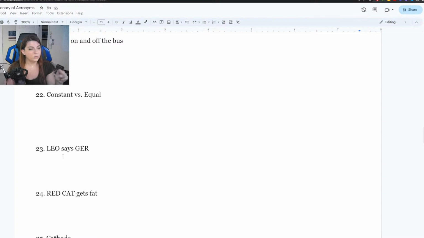The An Ox and the Red Cat is really great, but I prefer the Red Cat gets fat because not only is the anode where oxidation happens and reduction occurs at the cathode, but as your voltaic cell is running, the cathode is going to put on mass and the anode is going to wither away. And when the anode completely withers away, that's when your battery dies. That question comes up every once in a while, so the Red Cat gets fat. Cathode puts on mass. It's also putting on mass because it is gaining a bunch of electrons. And as it's gaining electrons, ions from the solution are coming to eat up those electrons.